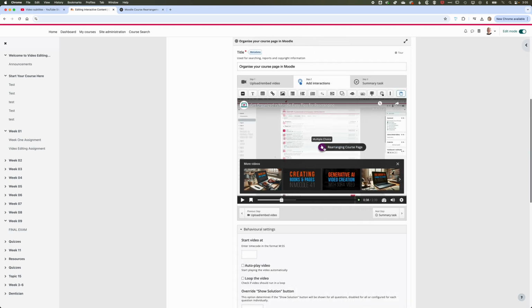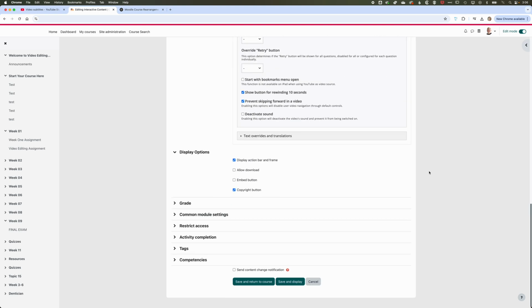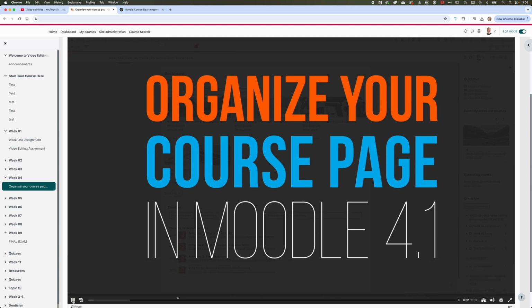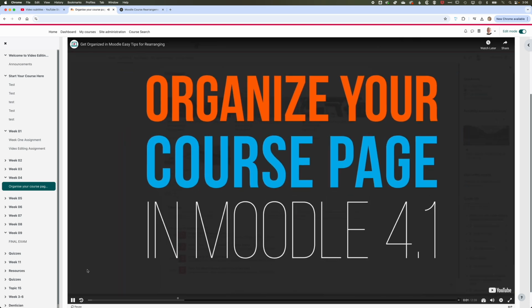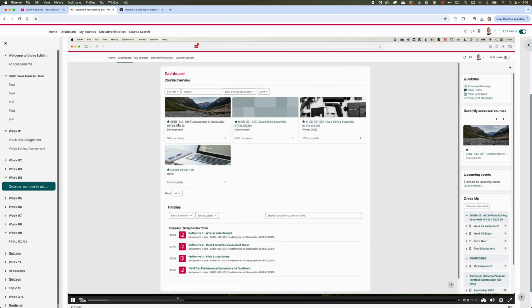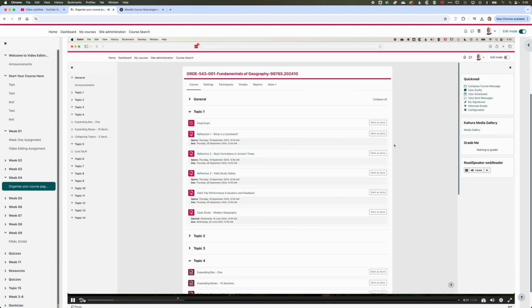So you can see now we get this little button and we can transform this. We can move this around to wherever we want. And then if we scroll down, we can go to save and display. So now with this page, we can play through the video. And you can see I can't move forwards or backwards, except for this jump back 10 seconds button. So I simply need to watch the whole video here as it moves through.